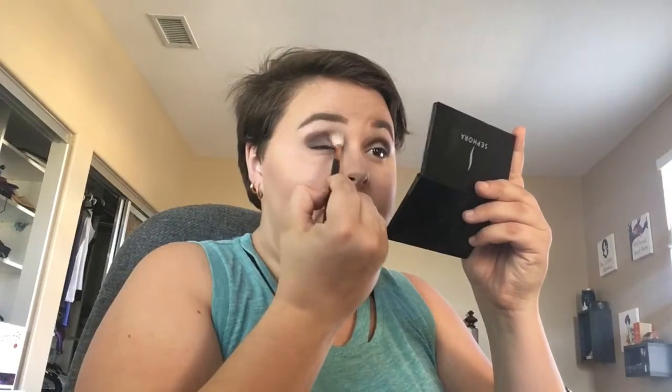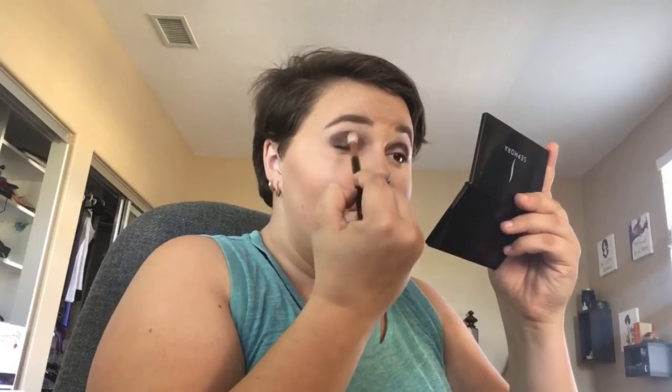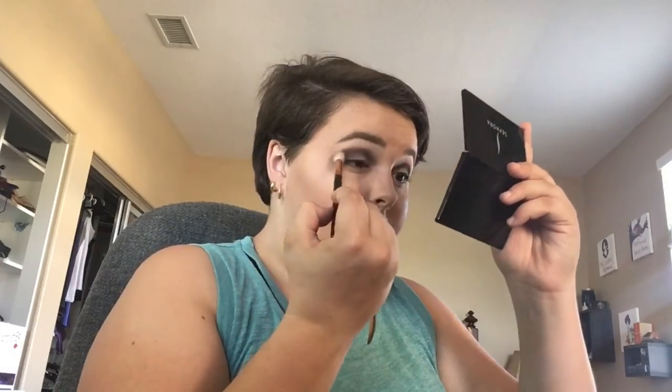I also have this habit of rubbing my eyes — I look like a raccoon! I'm rubbing my eyes literally wherever I go, whatever I'm doing. Eyeshadow plus eye rubbing do not mix at all, so if you're gonna wear eyeshadow, learn to not rub your eyes beforehand. When I look a little too raccoon-y — like right now — I like to add a little bit of this tan color, Peaches and Cream.